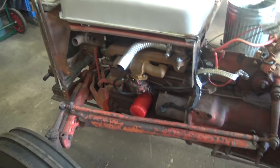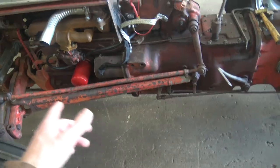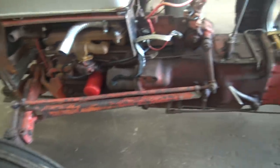So I don't know what was hanging up, but it got unstuck. And now that this thing is here, we got to get to this area. So I guess we got to take apart basically the entire front section of the tractor. Right, Lucky? Sure, Dad, whatever. All right, let's see what happens.